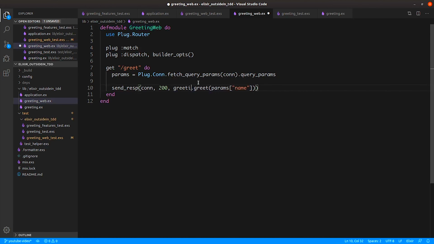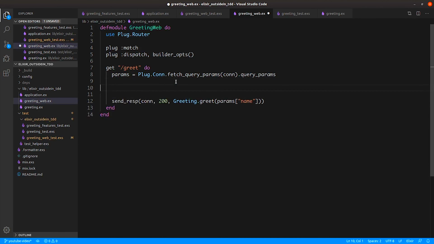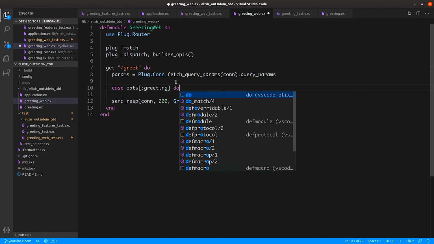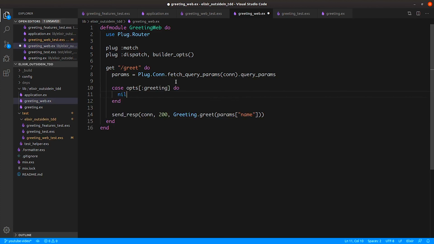So we can say greeting, because I don't want to break this. One thing that we can do is case opts. The name of the module is greeting. So if we have nil, we are going to use, for example, the default greeting.